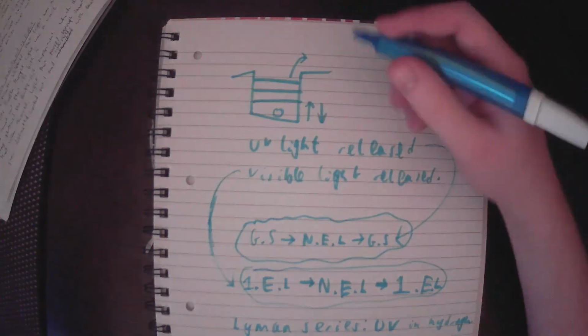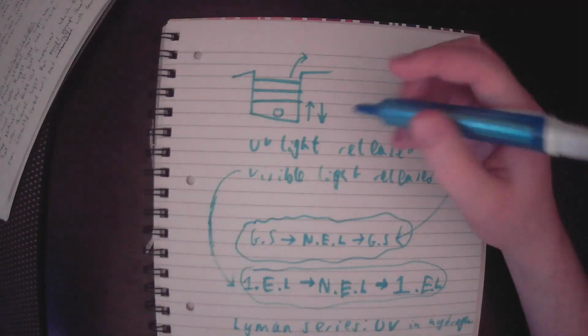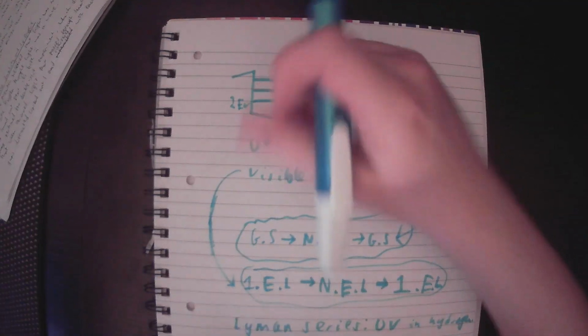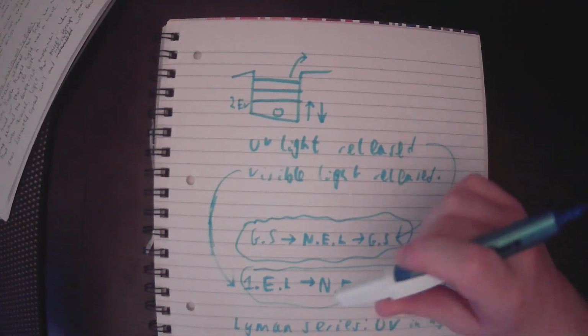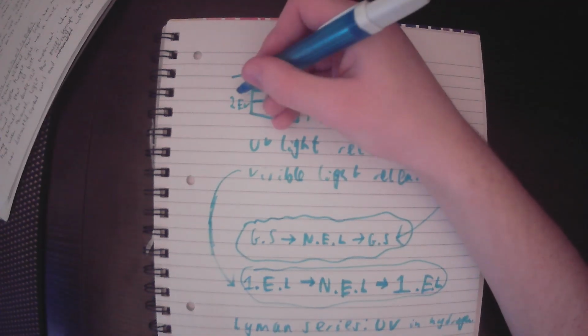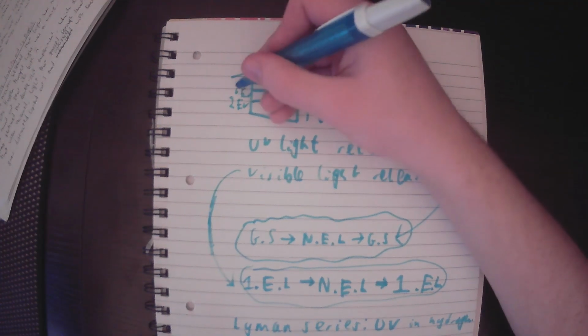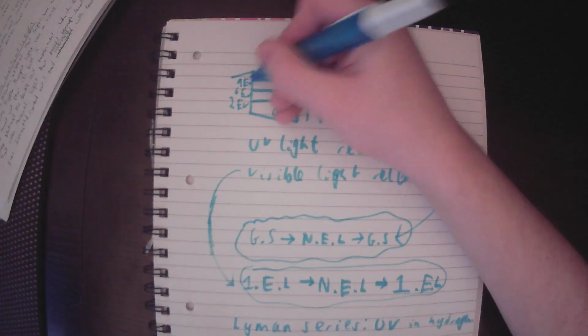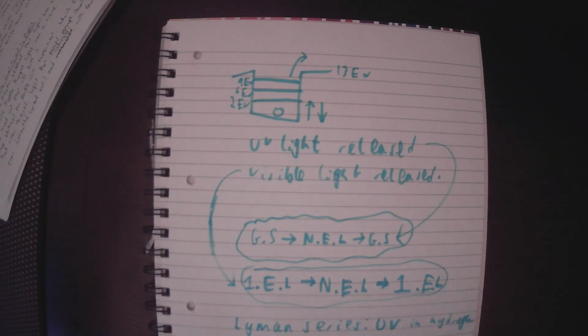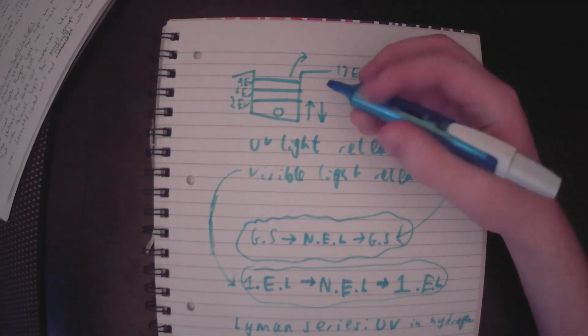So each energy level, each rung on our electron well, each rank on our electron well, has its own discrete value for energy. So this might be about 2 eV, 2 electron volts. Again, something which you may need a refresher on, which you will find in last lesson, lesson 4, the beginning of quantum physics. This may be 6 electron volts. That may be 9 electron volts. These are all approximate values. The only one that I really remember is to escape you need about 13 electron volts. So I'm basing it roughly off of that.